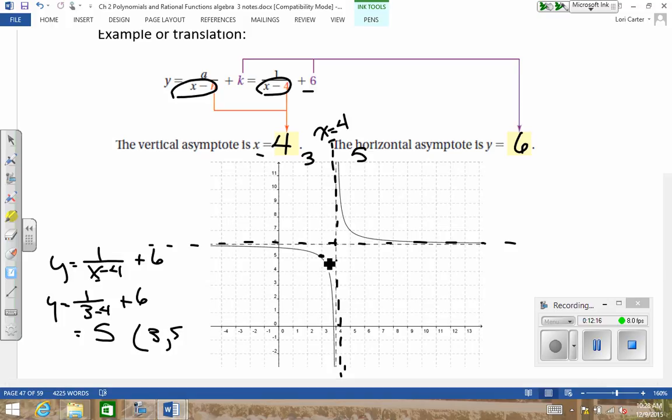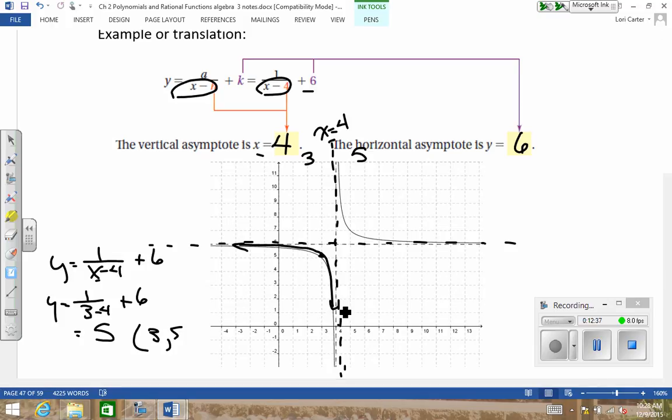Is everybody there? You always just do one to the left and one to the right. Is it always going to be the easiest? Yes. Okay, so now you take this guy, and I approach this asymptote, and I approach this asymptote, and I'm done graphing him. Now I have to do the other side.